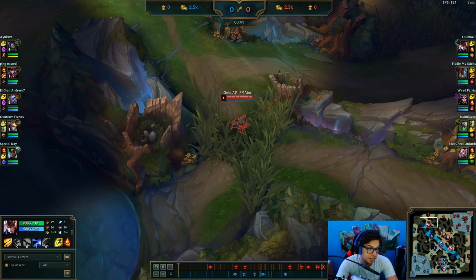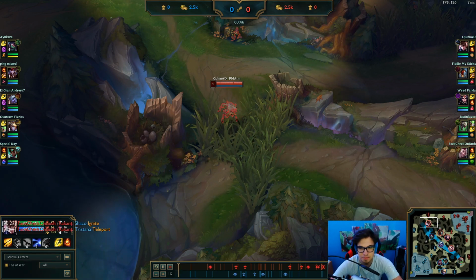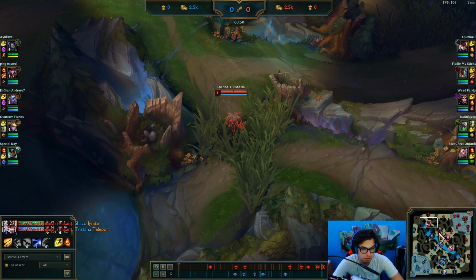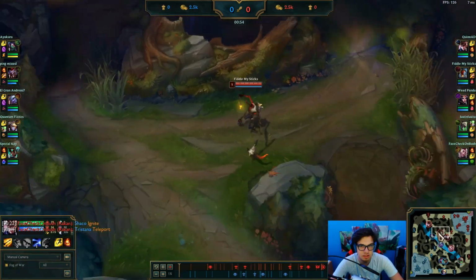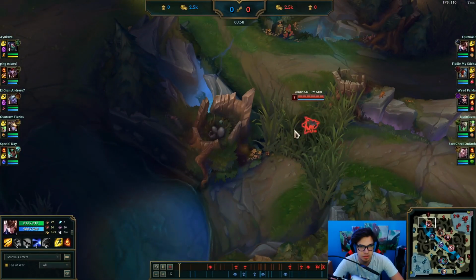This is already a 34-minute game, so it's long enough already, so I'm not going to try to make that too much longer. So right here I am starting the game off doing just 5 points. In Challenger elo, if you watch high elo streamers from LCS, they do this thing called 5 point, where you're watching all 5 exits. As a top laner, my job is to watch this place right here.